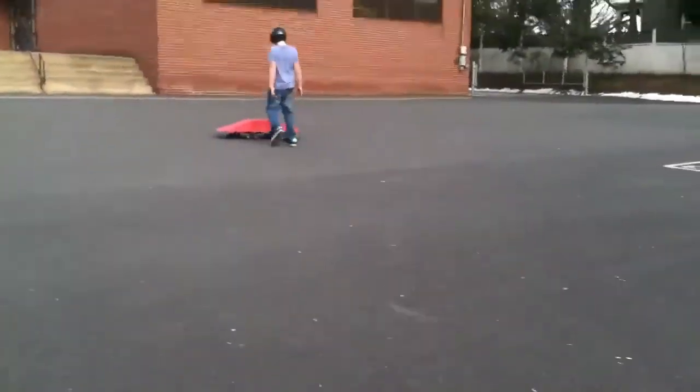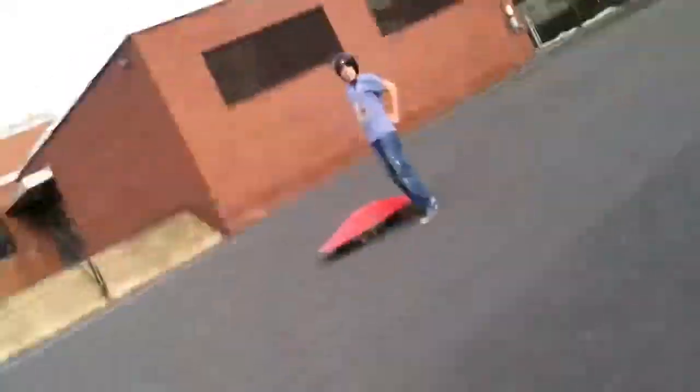This is how to be awesome with two skateboards and one ramp. Okay, let's show them how we did it. All right, I'll carry the ramp and my board. You carry your board out with yourself.